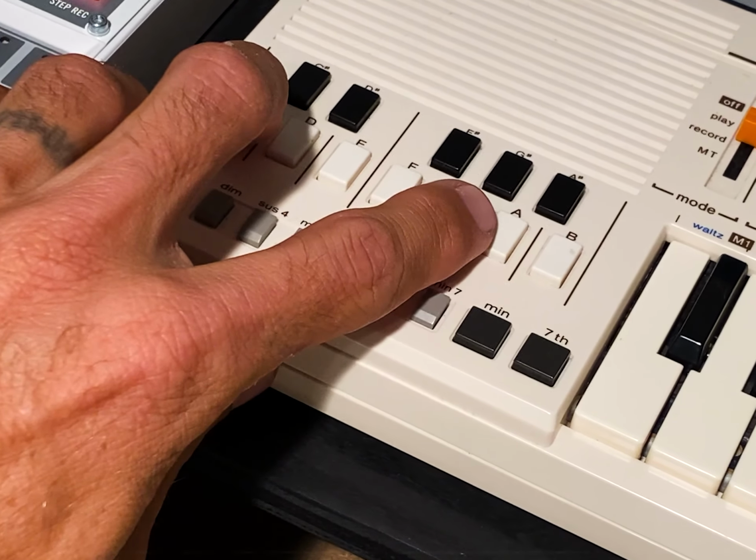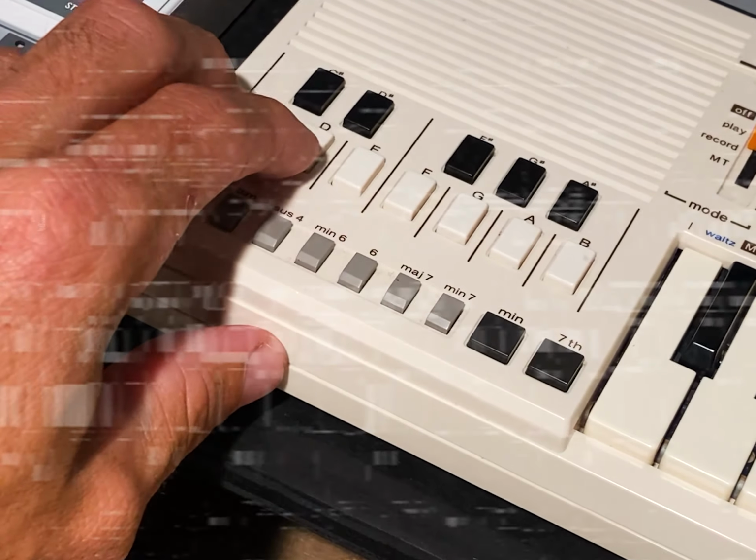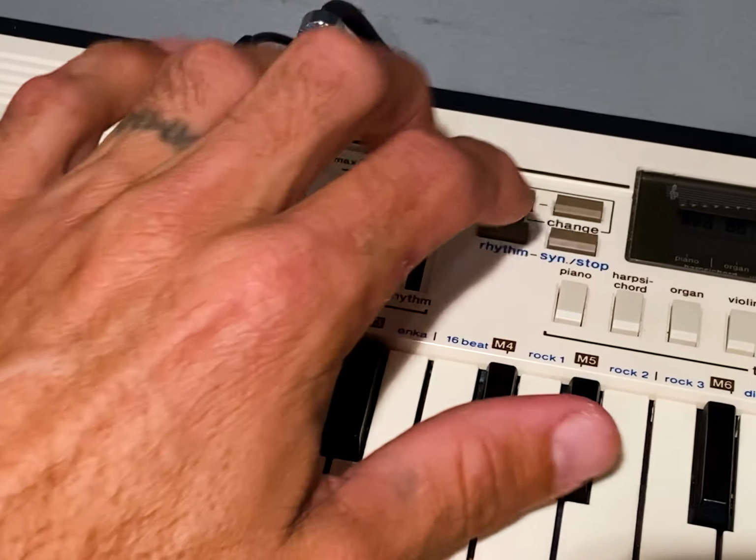But it has one trick, which is a really good trick. And that is in the chord section over here, it has these one key chords where you push a key and it plays a chord. And the sound of it is really, really similar to the sound DEADMAU5 uses in Ghosts and Stuff. I mean, I don't think it's what he actually used, but it sounds really, really similar.